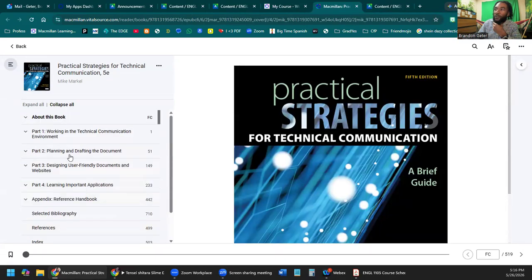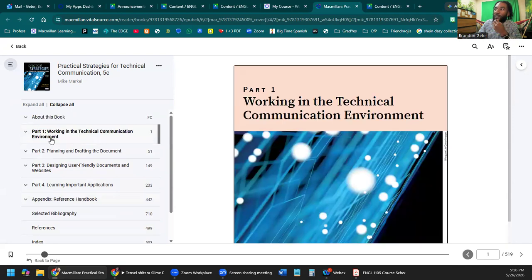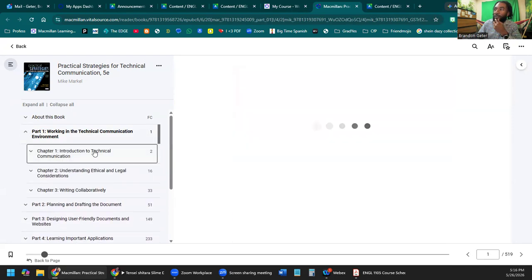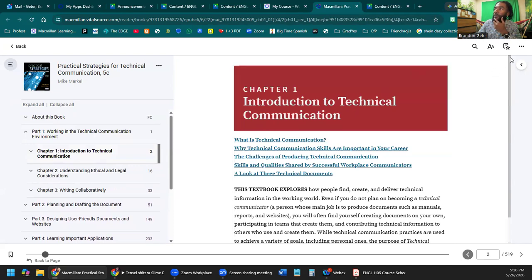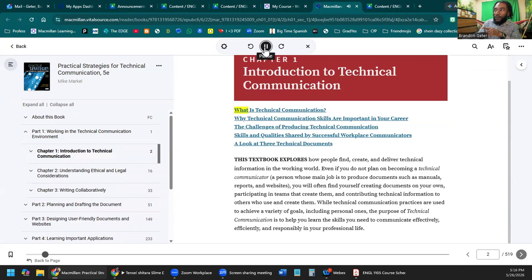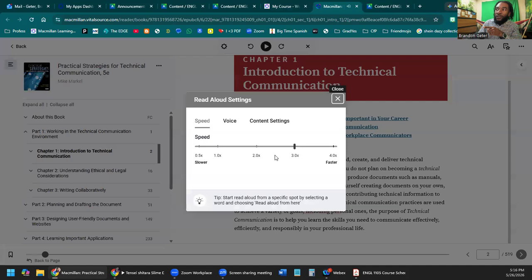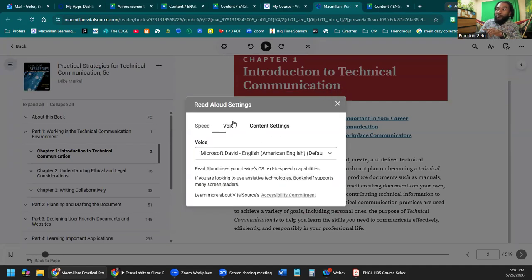All right, so for example, chapter 1, this read aloud option is really good with the Vital Source Bookshelf version. Chapter 1, Introduction to Technical Communication. What is technical communication? So it'll read, but it'll also keep the settings that you have for it.